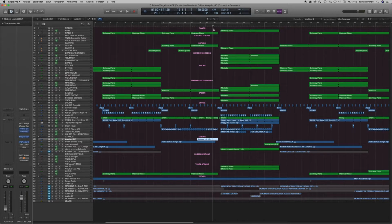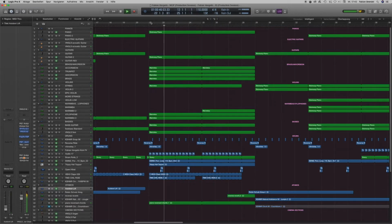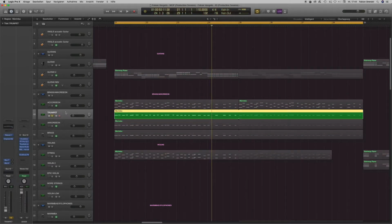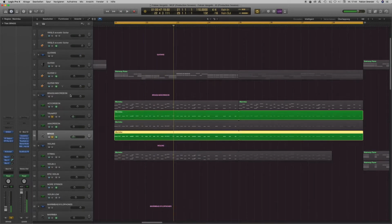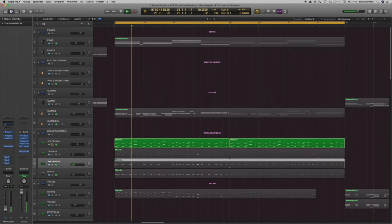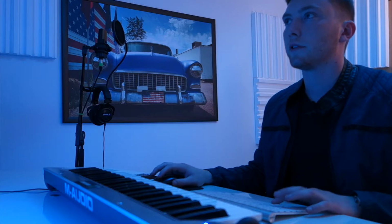Let's head to the drop. So in this drop we have just a simple brass sound, which is this, and combined with this. And we have some marimbas, I think, or xylophone. Let me see where they are. Yeah, xylophone right here.